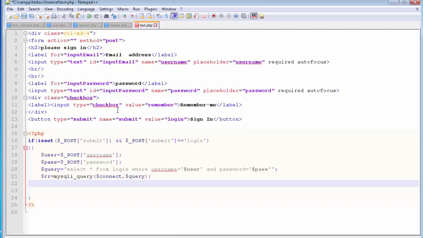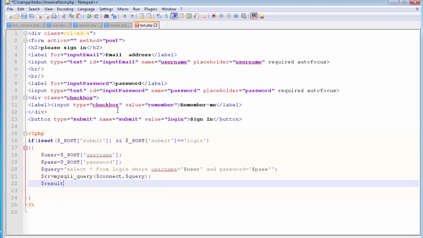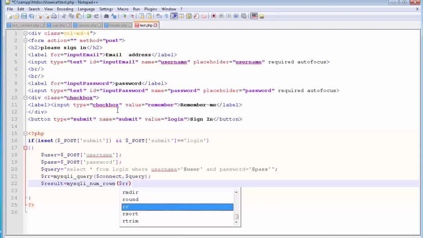And here the result variable is gonna be holding the number of rows affected by that query, and for that purpose we have this num_rows, and here I like to pass $rr, since $rr is holding a query.